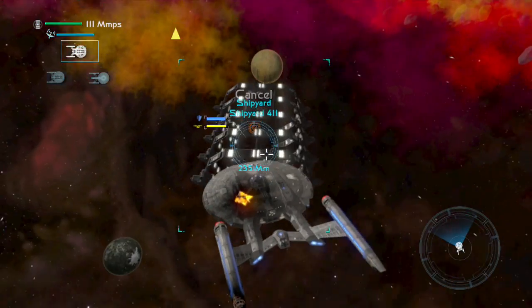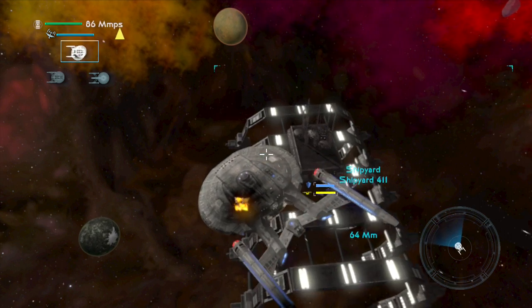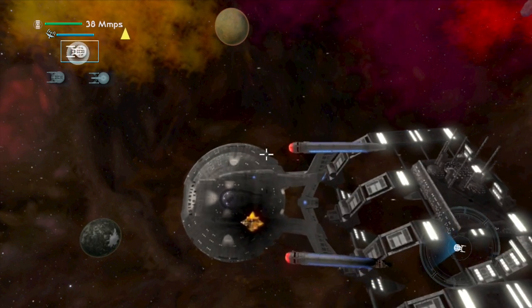So you just come up to the repair yard, and then dock with station, and the ship will pilot itself. You don't have to do anything.